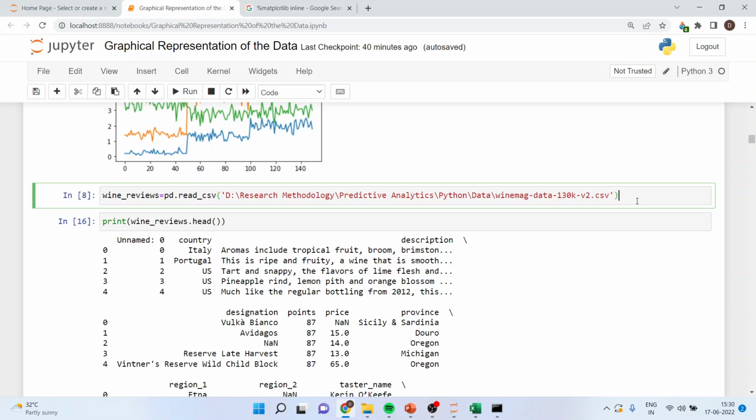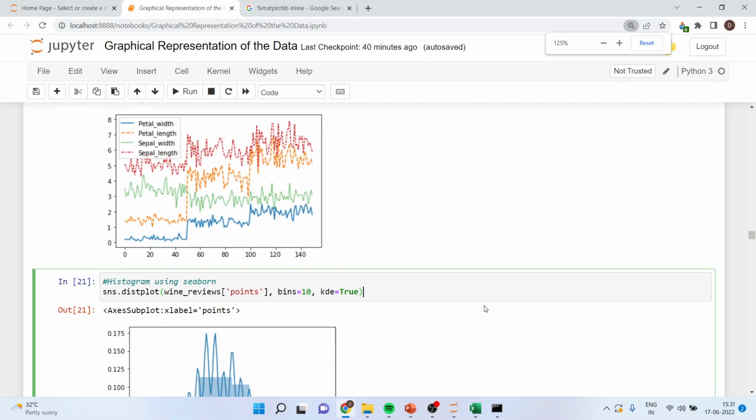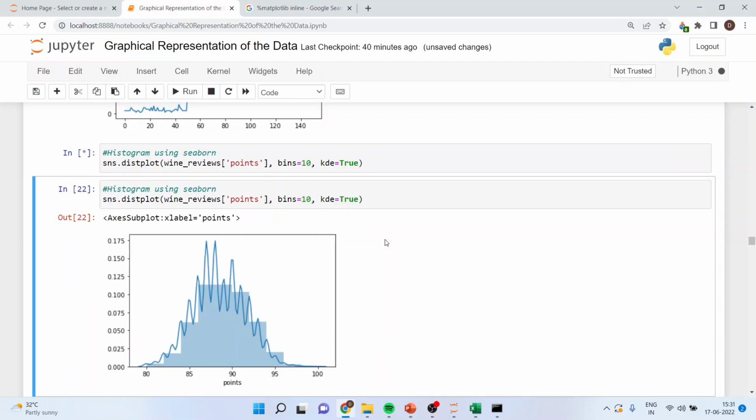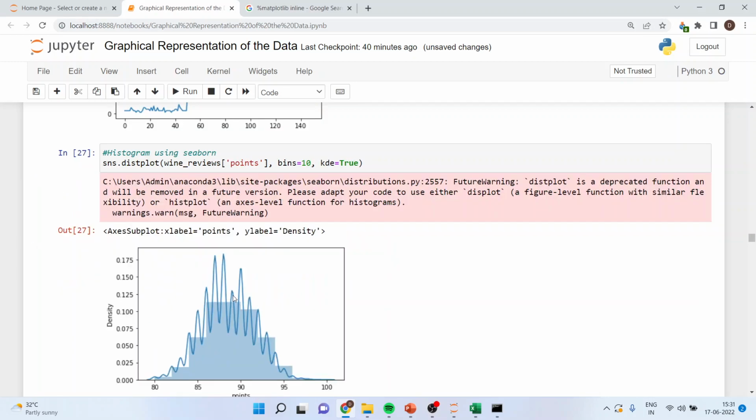Now I want to generate the histogram of the points variable which is there in this dataset. So I'll specify sns.distplot, wine reviews points, bins 10, bins should be activated. Kernel density is true, and I'll run it. And you can see here the histogram with kernel density.